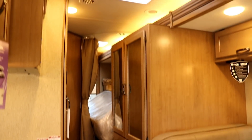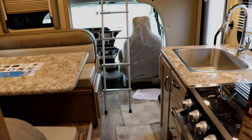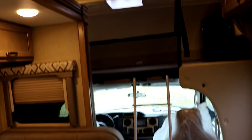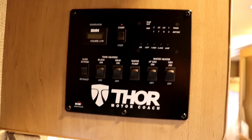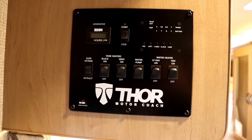Let me give you a quick preview of the interior with the slide out in. You see plenty of room for people to sit as you're going down the road. One thing I like about how the ladder is positioned is you can use it with the slide out in. It also has a child safety net for the bed up front. As you come in the door, right above the kitchen counter are the controls for the generator, water pump, tank heaters, water heater — and you can check your levels, your slide, and so forth.